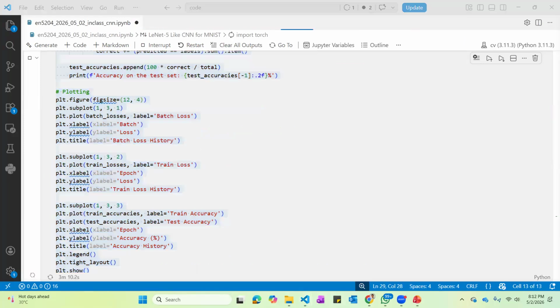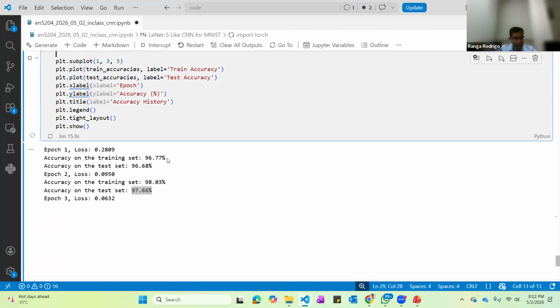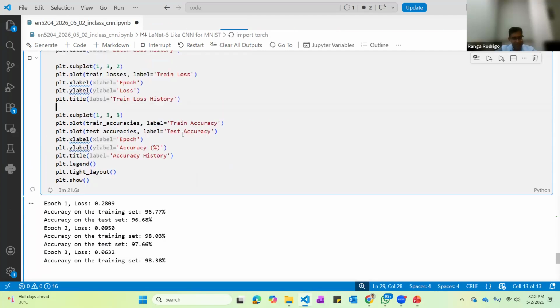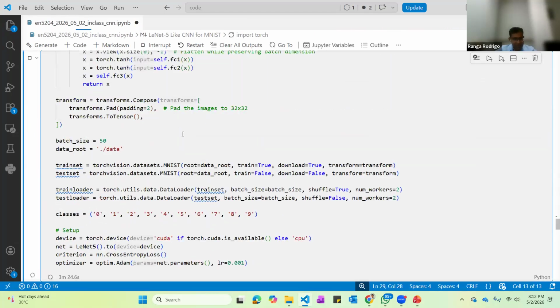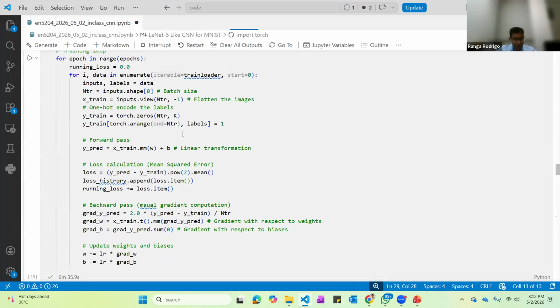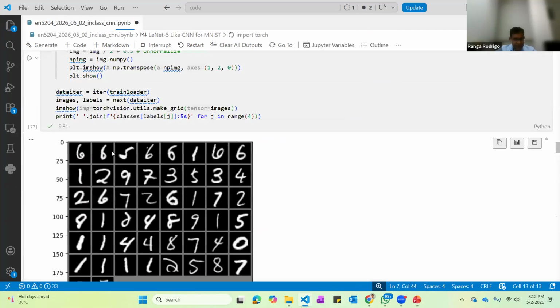So what is a good accuracy rate for this kind of model? Yeah, that's a very good question. In the training set, there are 50,000 examples, right? One of them is 1, one of them is 2, one of them is 0, and so on. This is 6, 5, 6, 5. If we say 1 for this, that's an error. For this, if we say 5, that's correct. The number of correct ones out of the total is the accuracy. There are two accuracies, one for the training set and one for the test set. Using the training set, we train the model. Using the test set, we test it. I hope it is clear.